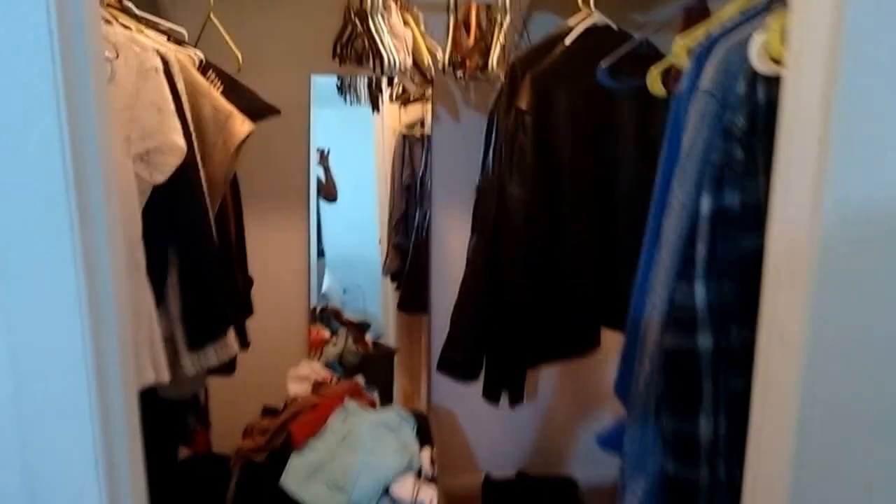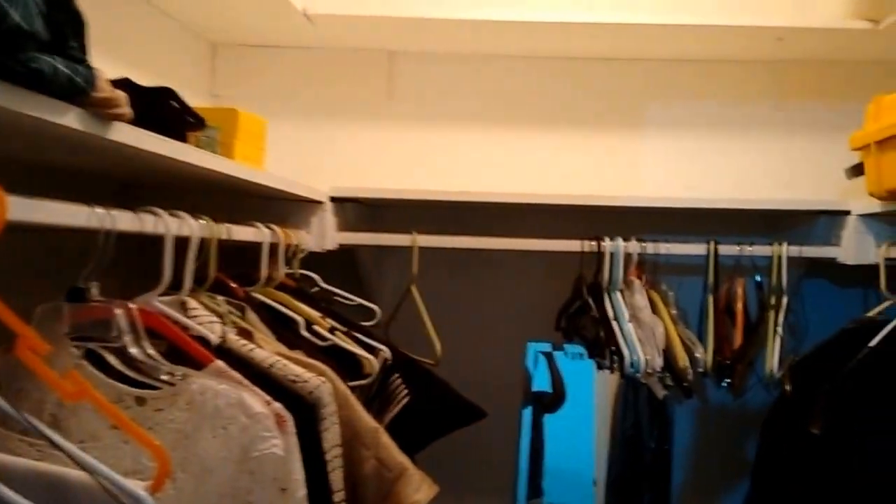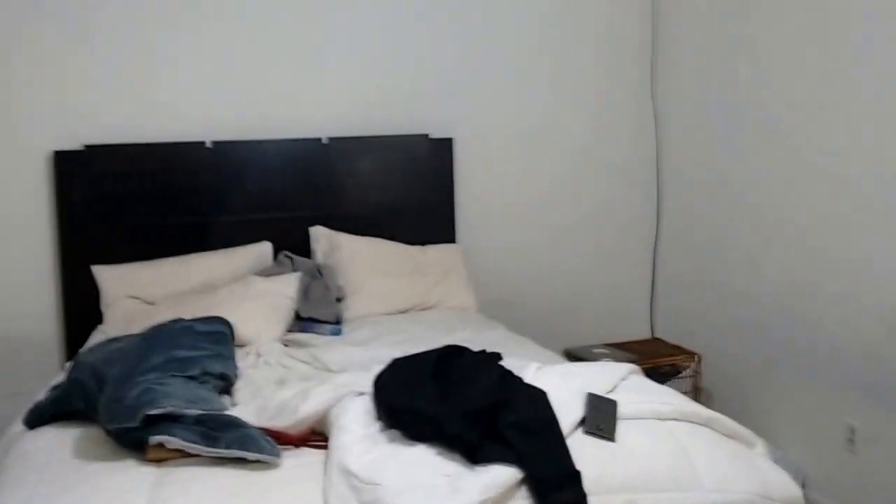The closet is not organized yet. Like I said, we've been here two full days. But it will be — I have intentions to make it really nice and I will share those videos with you. So that's the bedroom. We need stuff, so you'll get to see us getting stuff.